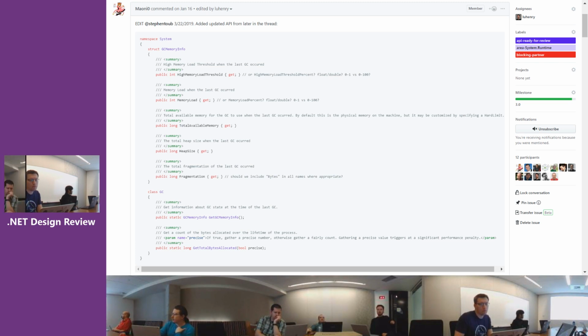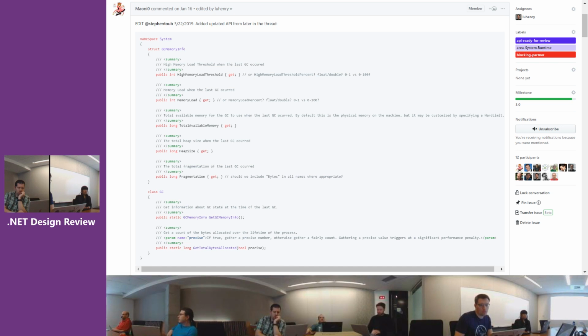Is this for ASP.NET? Right now, they are one of the people that are asking for it. Yes. Is there a scenario in which the GC might change in some future version where these properties are no longer populated? It's very unlikely because these are all things that the GC calculates, and all we do is, at the end of the GC, we just say, let's put these numbers there, and you can get it if you want.